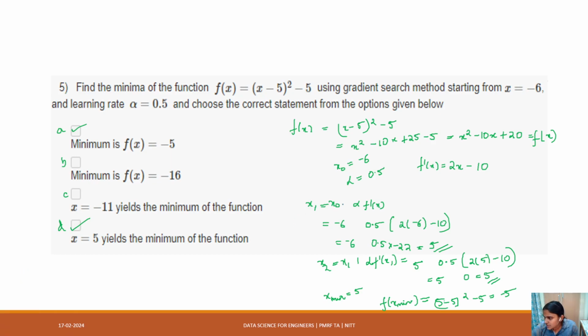Yeah, I think it's x minus alpha f dash of x, right? I have made a mistake here. Now it will come, okay? Here also I will check. Anyway, this is 0. The equation was x1, the next value, will be x0 minus learning rate into f dash of x.